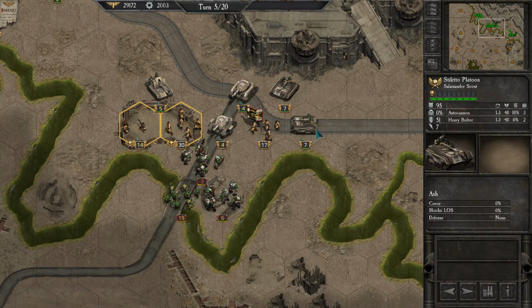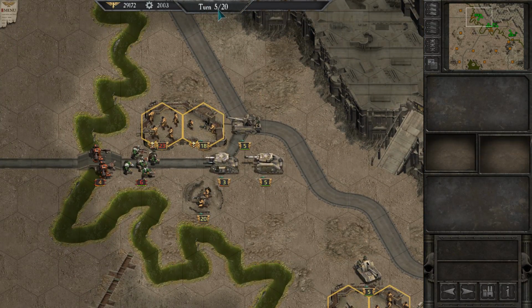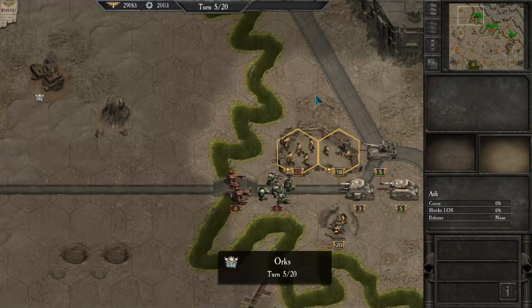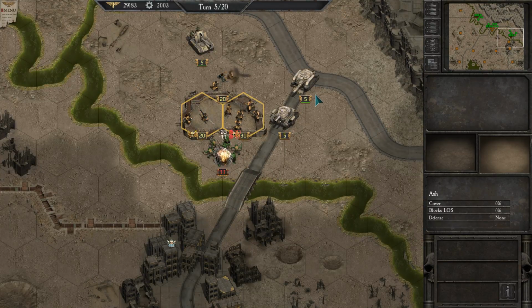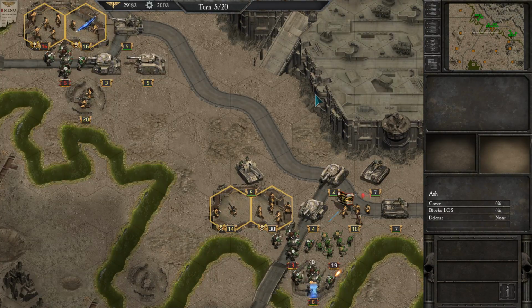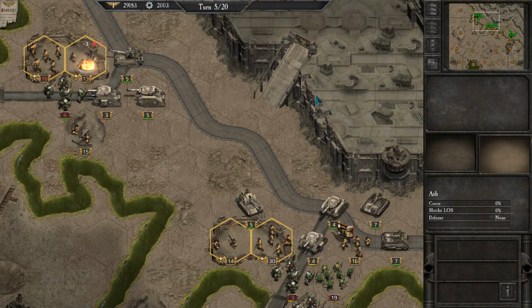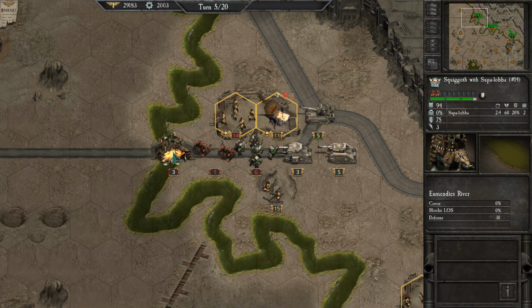What else can I do? Not a lot. Most of my guys have shot, and I don't really need to move anyone else, so let's see what the damage is. Okay. Ah, their big siege tanks are coming up now. Oof. Alright, that's not too bad. Okay. Alright, they're trying to kill my company commander, as they do. Oof. Oh, there's the squig.